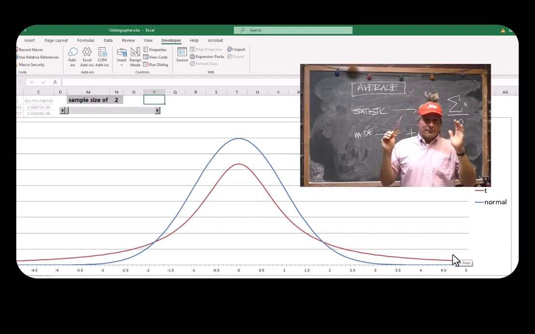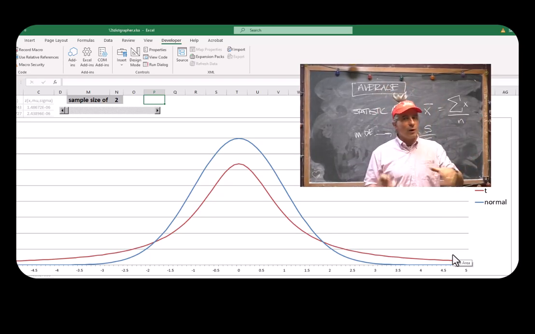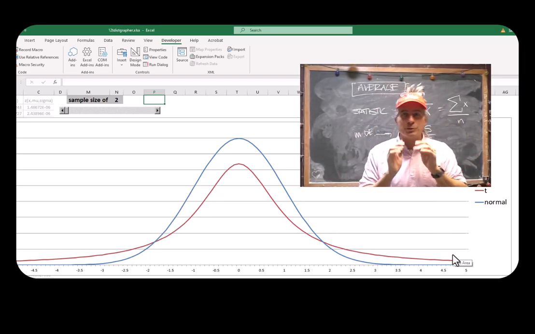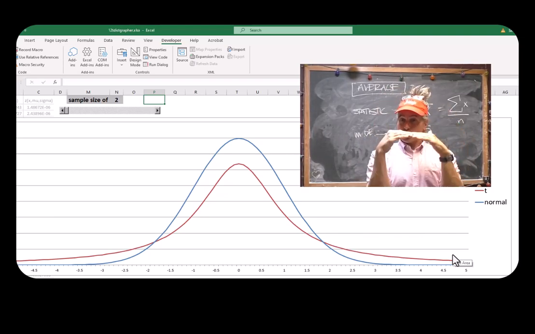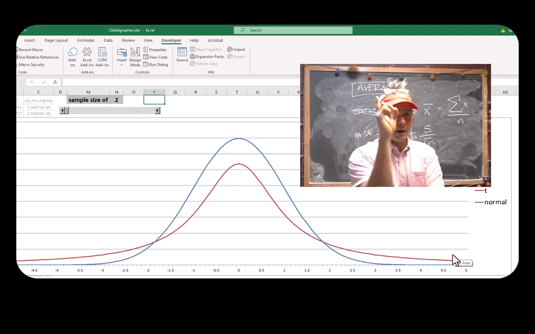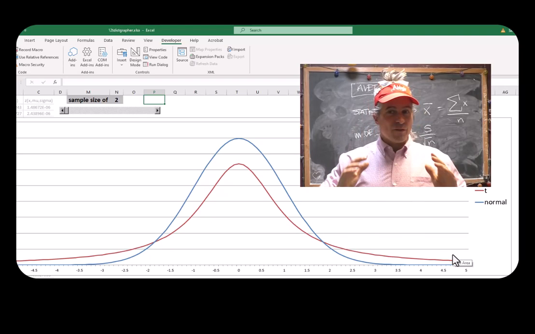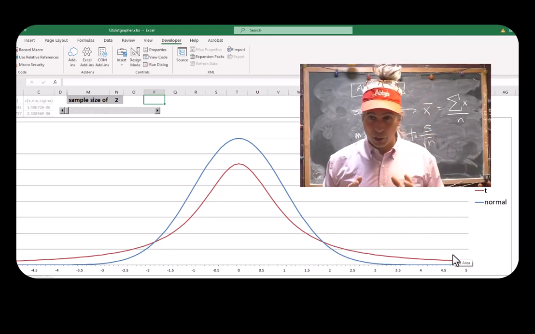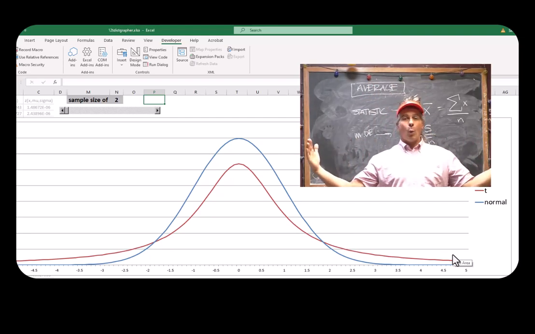Okay, so I know I'm a huge geek, but this is probably my favorite part of Gossett's T distribution. The fact that the average of his distribution is lower than the average of the bell curve and the tails are fatter is going to make us take more caution when forming confidence intervals on small samples. It's going to necessitate the fact that we're going to have to go out wider.